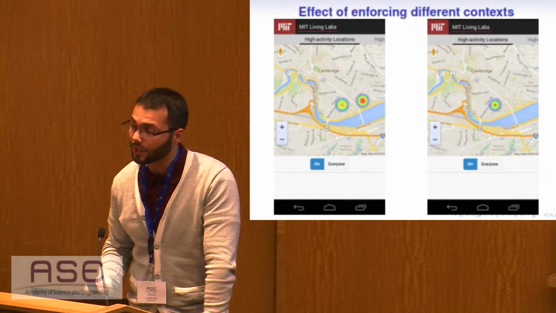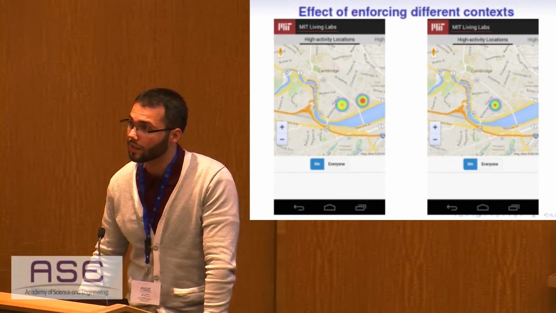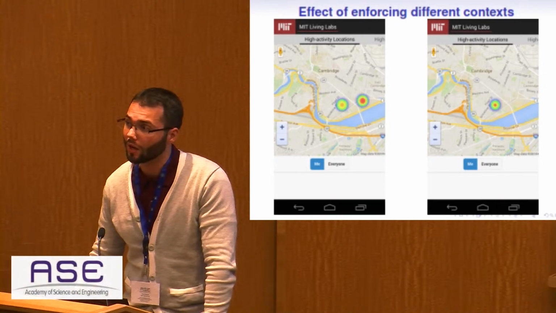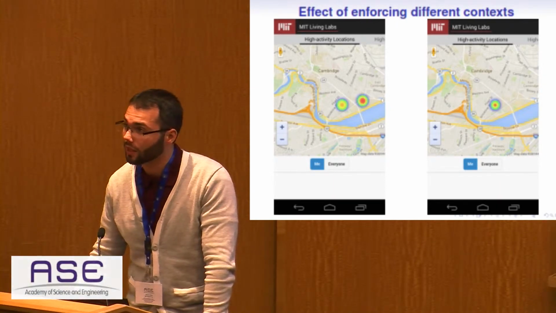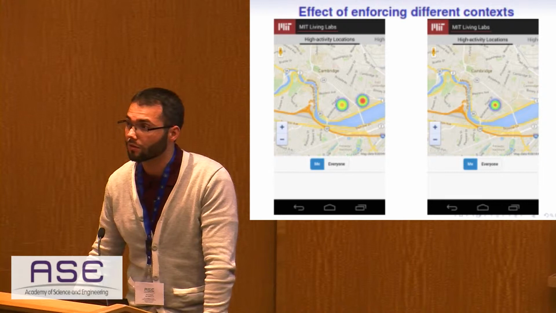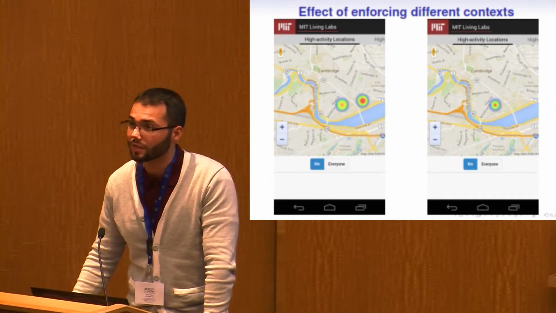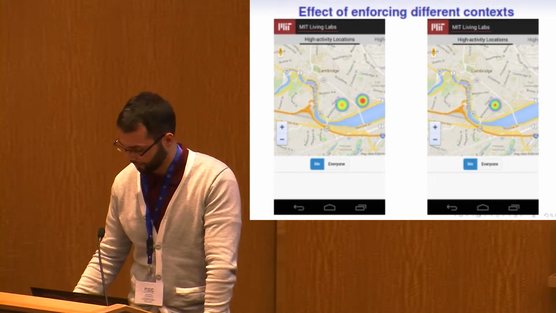On the right, we see the application of her dorm context, the context that she set up by dropping a pin on her dorm, and we see that the rightmost heat circle on the heat map isn't there, simply because the application has been revoked access to this data, essentially. It no longer has access to any activity data outside of her dorm.